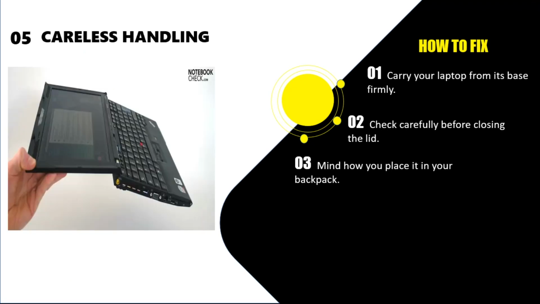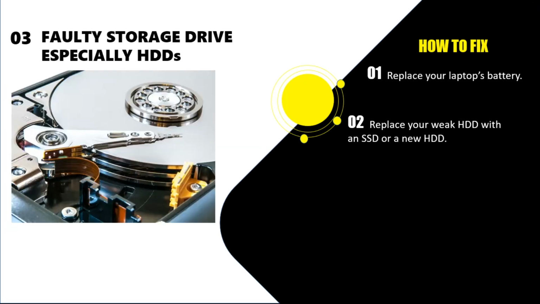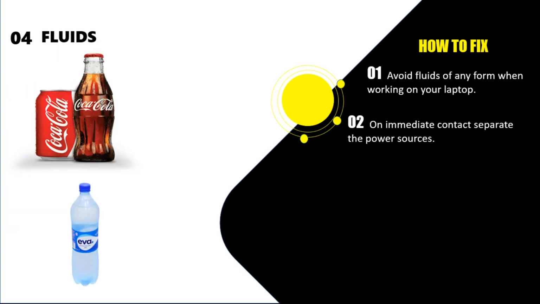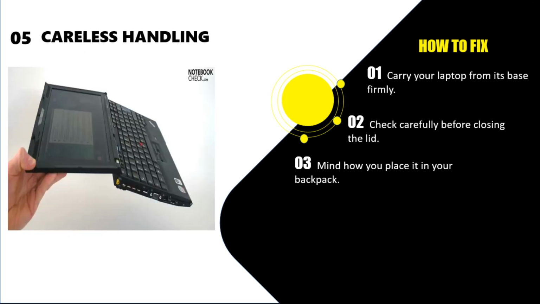Now, careless handling. This is a very bad one. It's very bad. Okay, before we continue on that, the fluids can also lead to power failure, because the liquid is on your motherboard already. That's why I recommended pulling out the power source, your battery, your charger from the system, so that the fluid that got its way into the laptop won't start causing one or two circuits to malfunction.